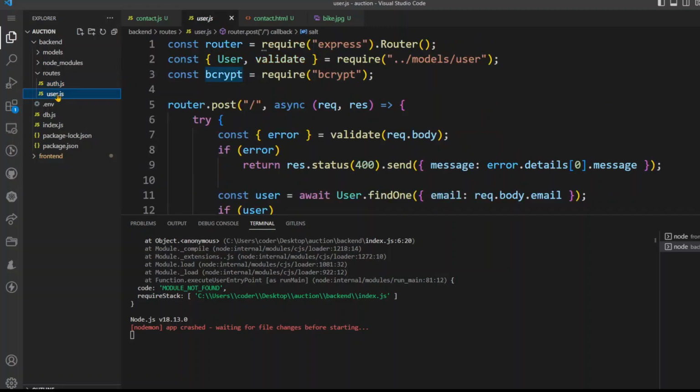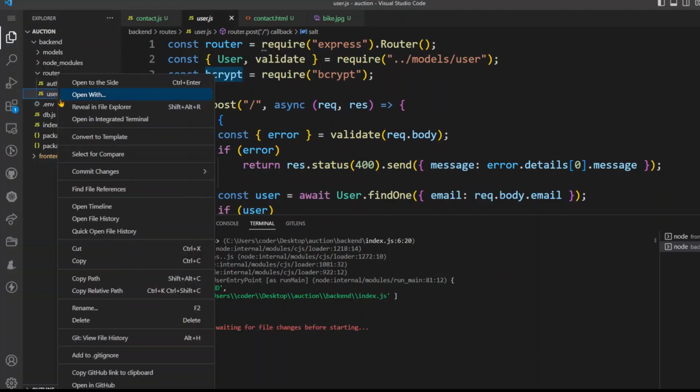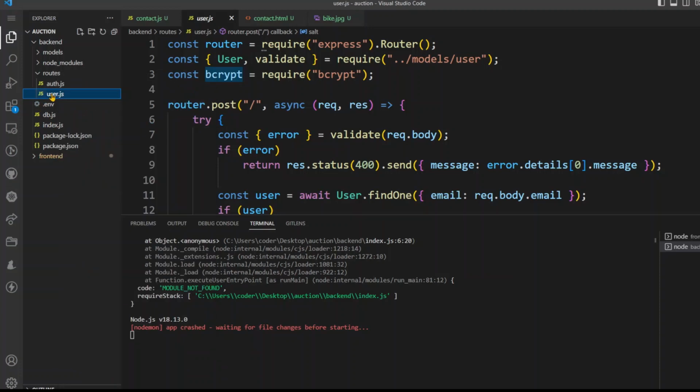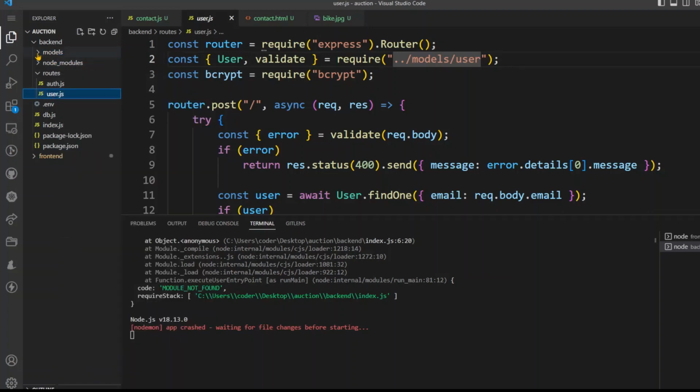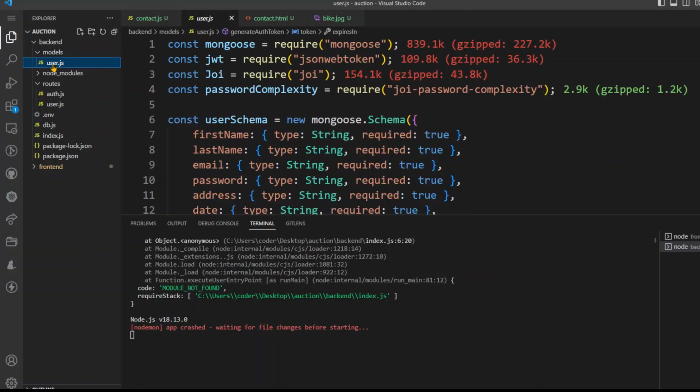Okay, this place. Let's adjust this place to S. We are importing from this place. Let's adjust it. Take note, this user, we have two users, so we cannot have this other one. Take note of this. This is user. Inside model, we have this user here. So we need to change this one so that it will be different from this other one. This one is different. You see it?